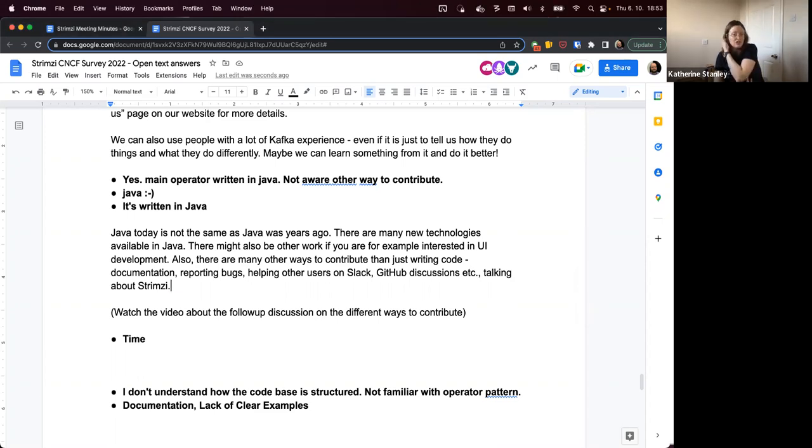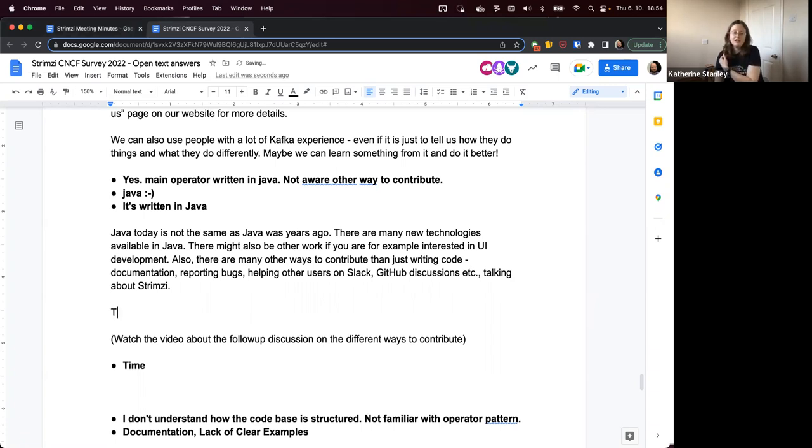And I guess my point around Java changing a lot is that it's difficult if people don't want to write Java, but there are definitely interesting features being added to Java that mean some Java development is more similar to other languages than perhaps it has been in the past.